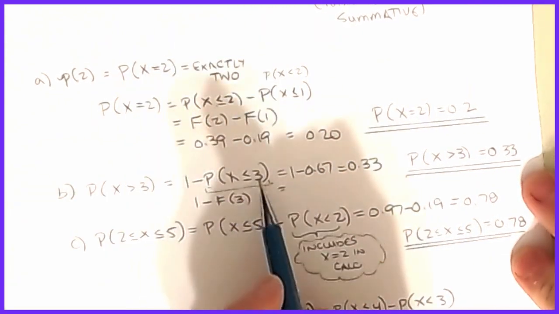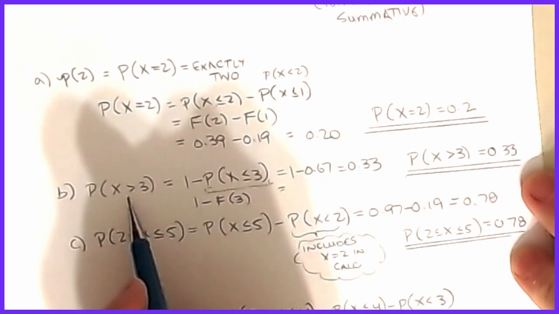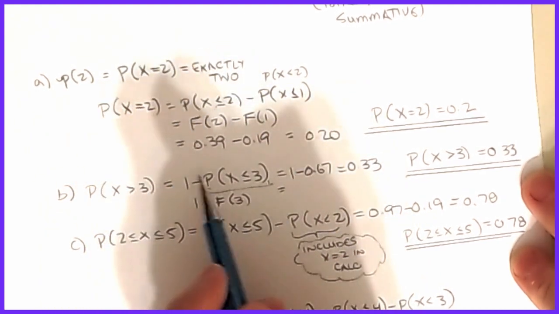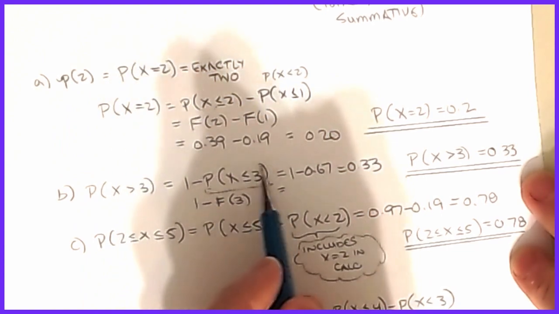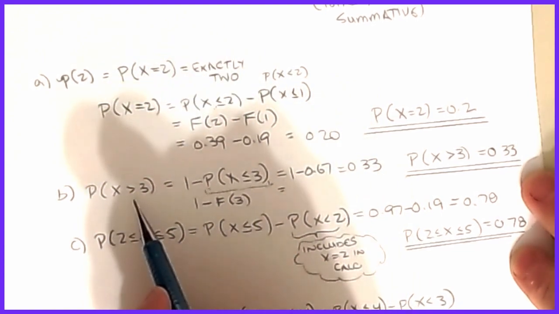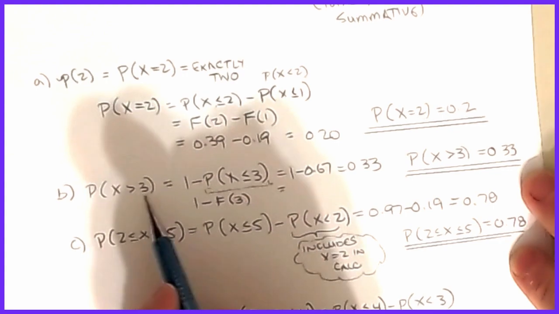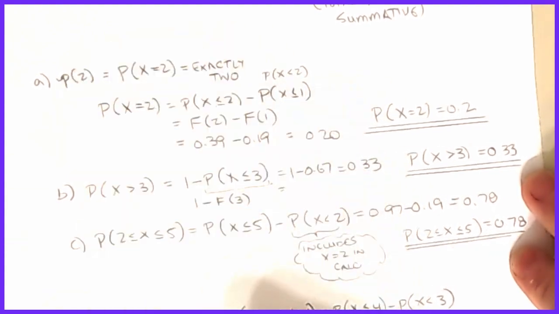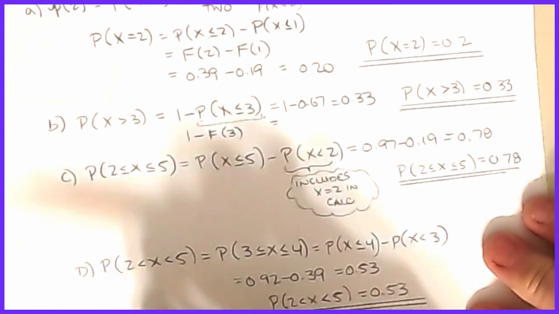So that's the trick, if you notice on all this, is that I can't handle this one with the CDF, but I most definitely can handle this one. And so this complement becomes very, very powerful when dealing with CDFs, in that I can flip my inequalities. If I'm greater than a number here, I'm less than or equal to that same number subtracted from 1 there. And so that's the game that we're playing.